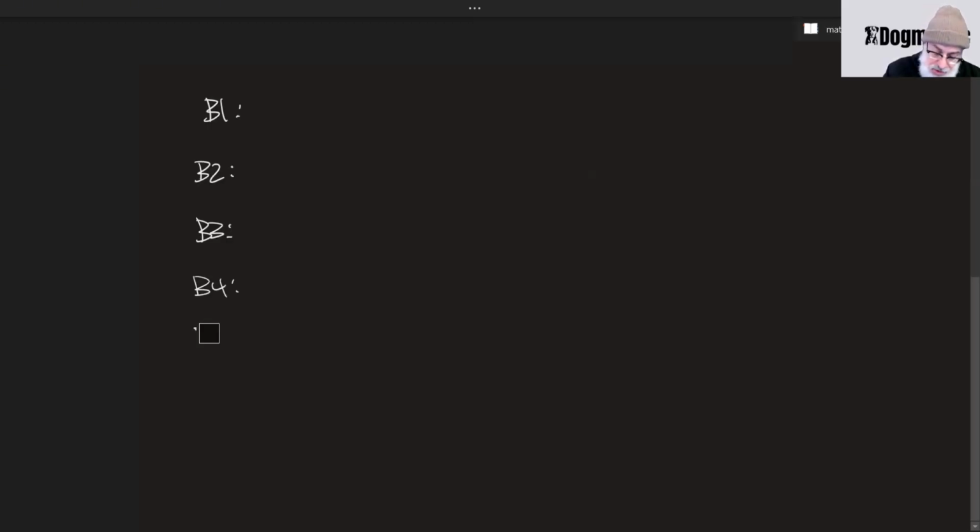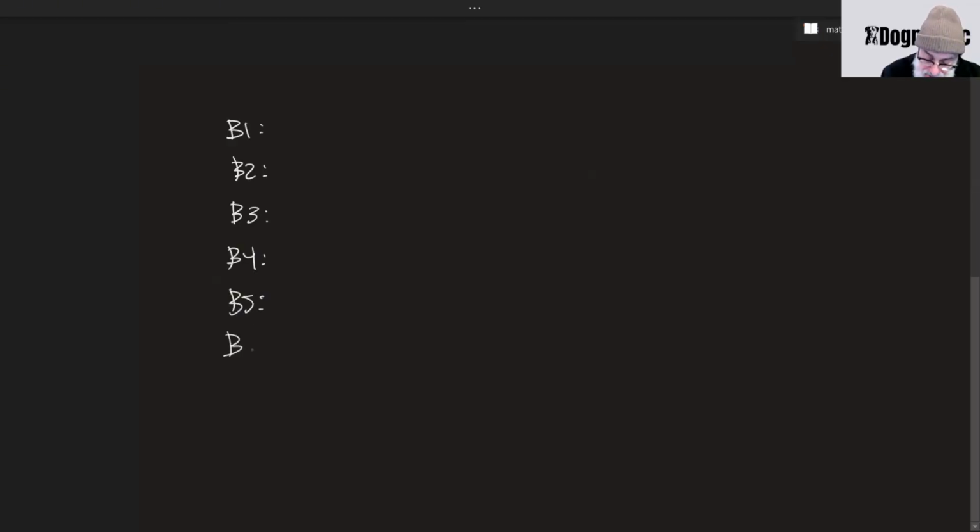I'm going to need more room. Let me write these closer together. So each of these will consider maybe a set. These B's here are box 1, box 2, box 3, box 4, box 5, box 6, box 7, box 8. So each of these boxes has 6 balls, or in our case, just 6 elements. And each element is going to be a unique color. And we have to make sure that if I have 2 colors in B1, those 2 colors can't also occur in B2.